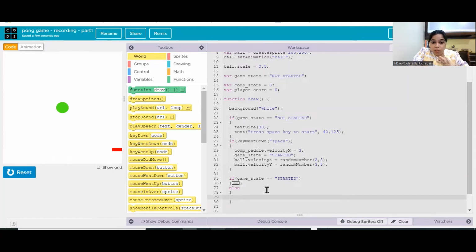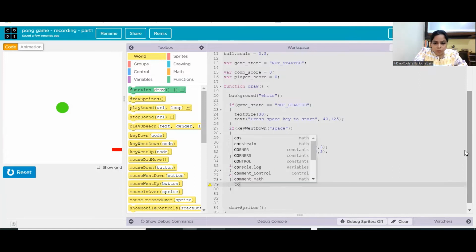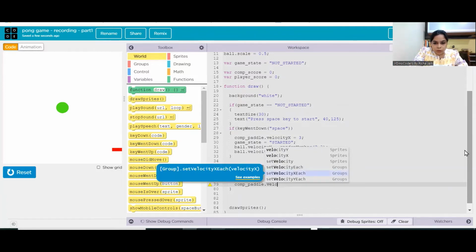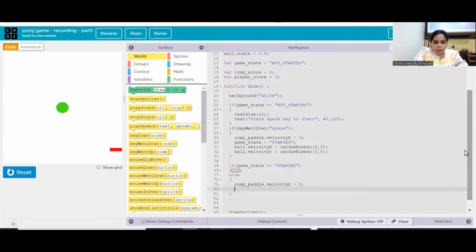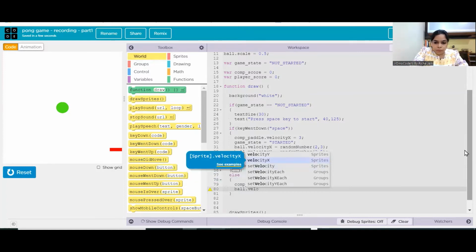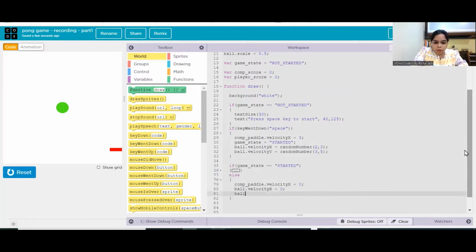If the game state is not started, meaning it is coming in else, we will write the code as paddle1, that is my computer paddle, dot velocity x equals 0. Here we were dealing just with velocity x, so that's okay. And we will also say ball dot velocity x equals 0 and ball dot velocity y equals 0.